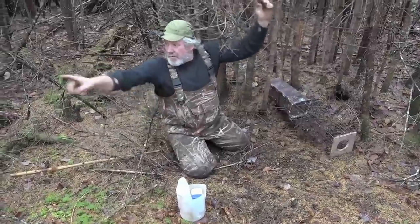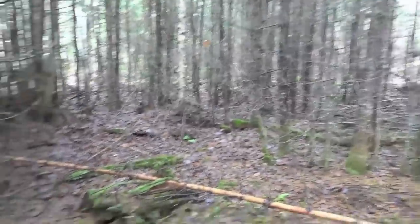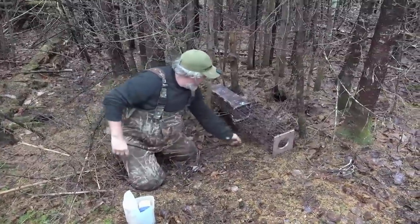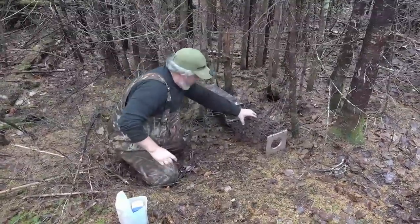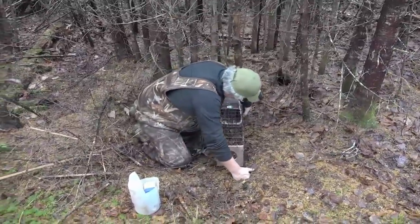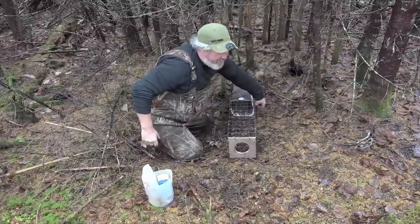All right, well, here we are right off the road. It parallels this here. There's a clear cut right here. We got dense woods here again, with pine and hemlock and spruce, stuff like that. And what we want to do is stabilize this trap. It's up in the air here right now. So what we got to do is rearrange this so it's decent, so you don't have any movement whatsoever. I'll definitely take my triggers, take my safeties off.